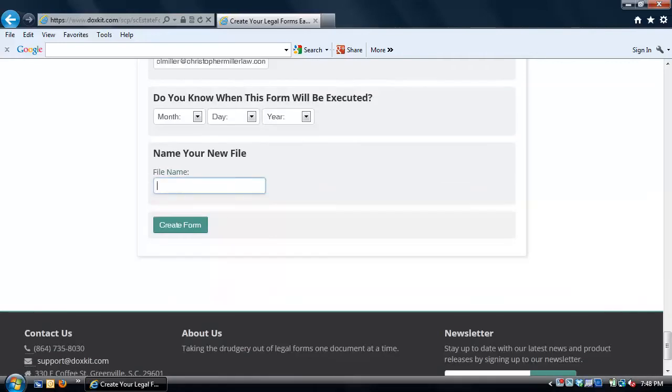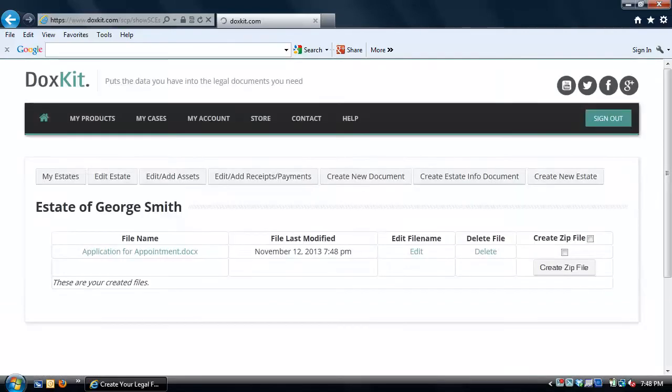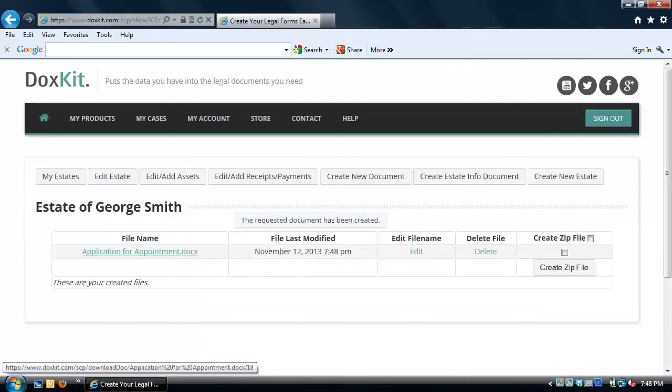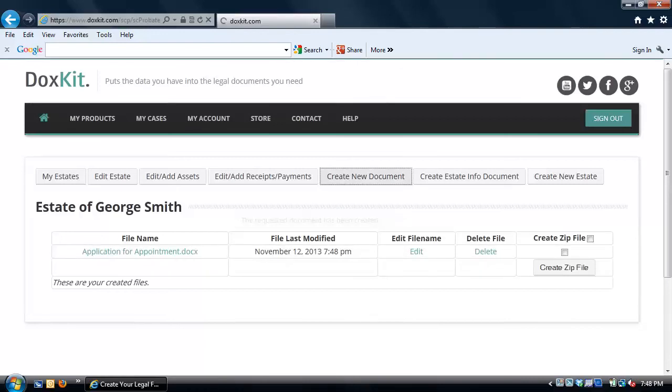Let's come up with a file name. Let's call it Application for Appointment, and click Create Form. So there we go, the first form is completed. So now let's go back in and create another document.